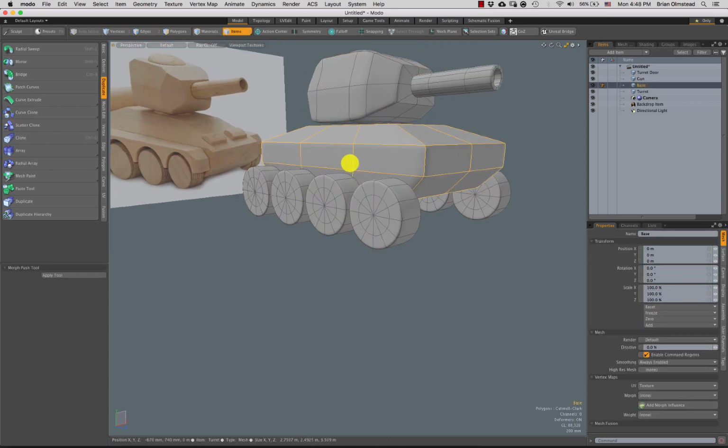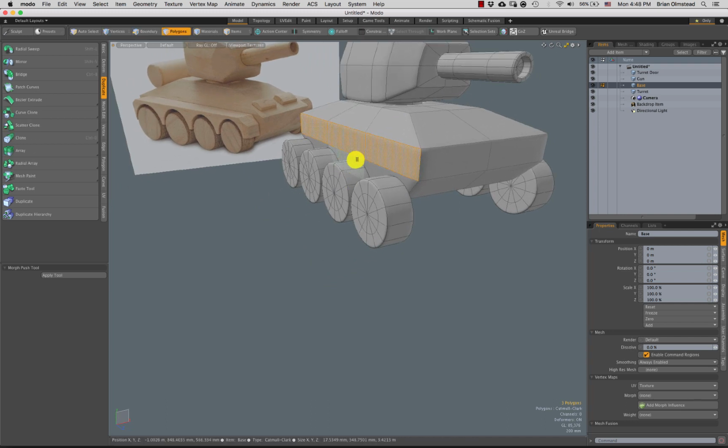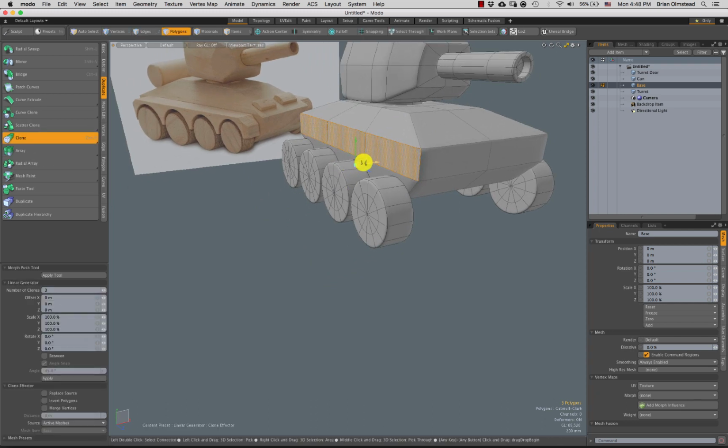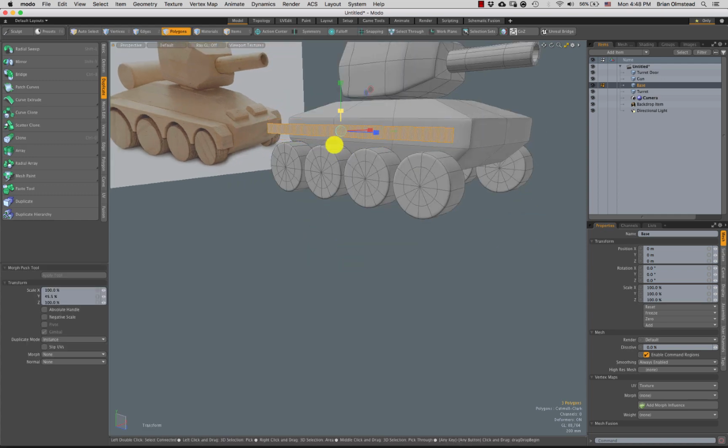So real quick, to make this fender, I don't want to really start from scratch. So I'm just going to grab this edge, duplicate it out. I have my duplicates, my clones set to 3, change that to 1, and this will be fine as far as our starting geo.